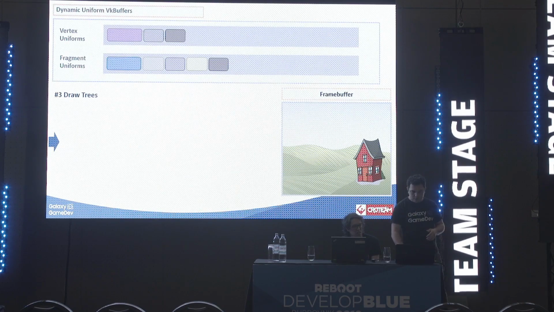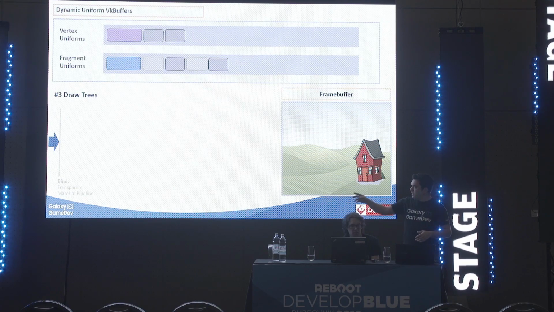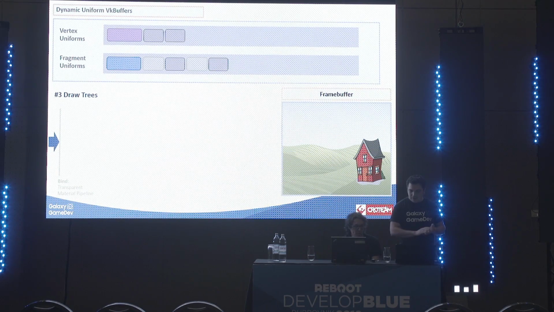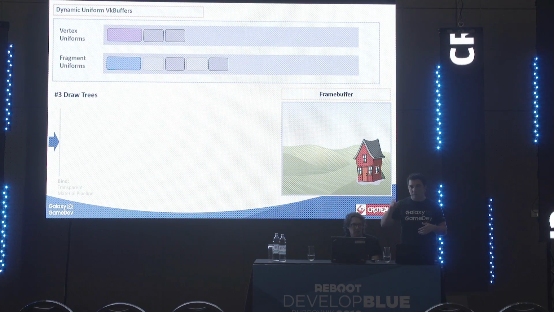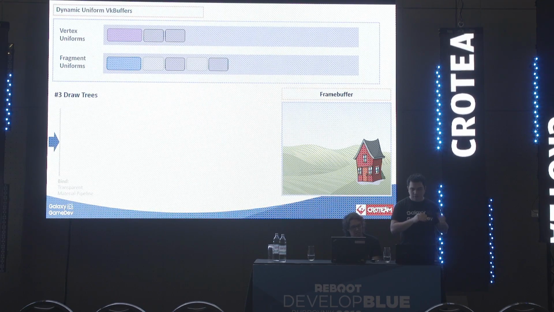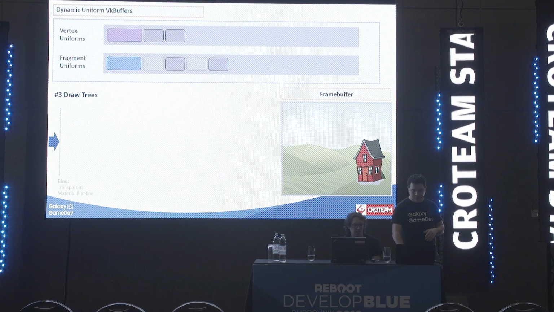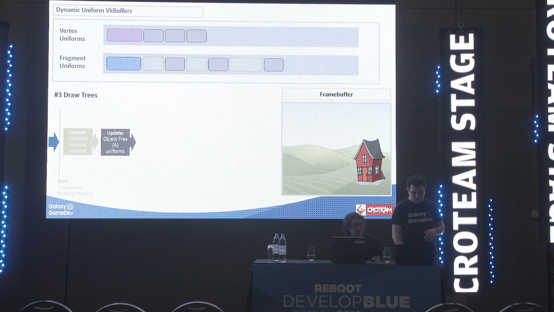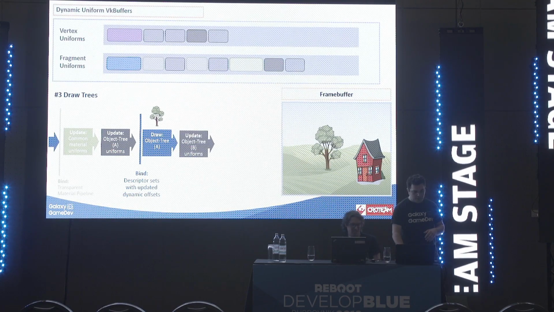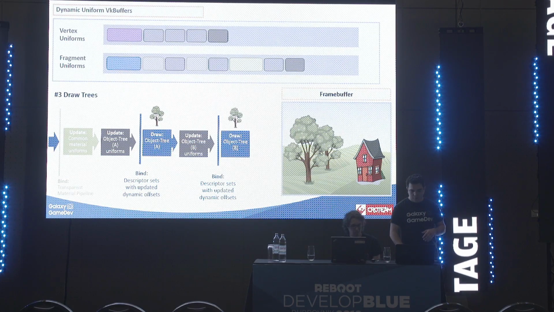And finally, we draw our trees. We're now having to switch to a new pipeline because this is a transparent material pipeline for the leaves. Any descriptor sets that have been previously bound with the previous VK pipeline, if they match, they remain bound. If they don't match the layout, they become unbound. And in our case, we have to rebind most of our uniforms. So we update our objects, we bind them, we draw a tree, we update the uniforms again, we rebind them, and we draw our second tree.